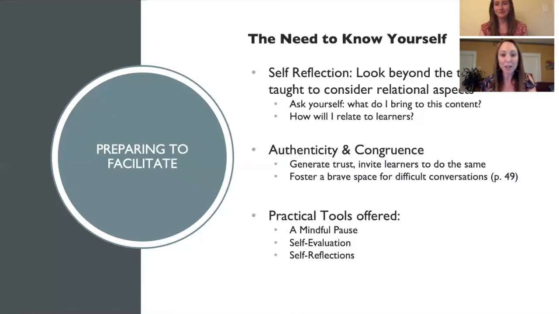And I'll just mention now that these processes of self-evaluation and self-reflection will be more honest if you can engage with a peer. So engaging with somebody, ideally who's been teaching alongside you and has been able to observe, or somebody who's been a participant in the learning environment, to help you to get deeper into your own experience, and be able to see things that maybe you haven't seen on your own.